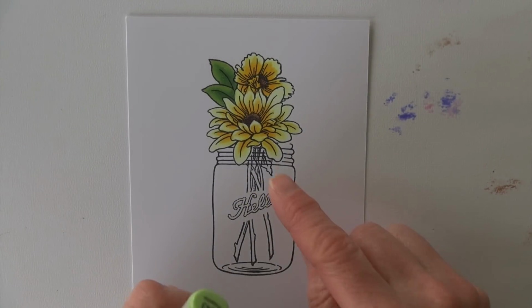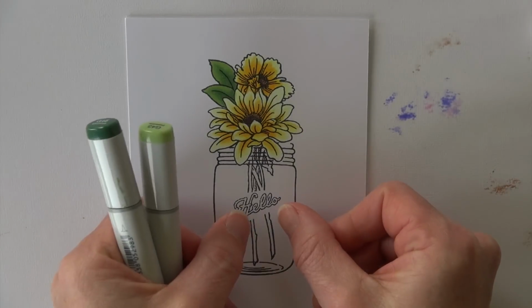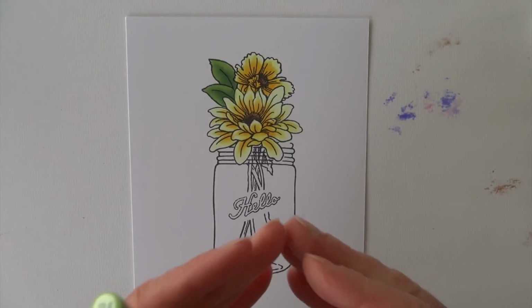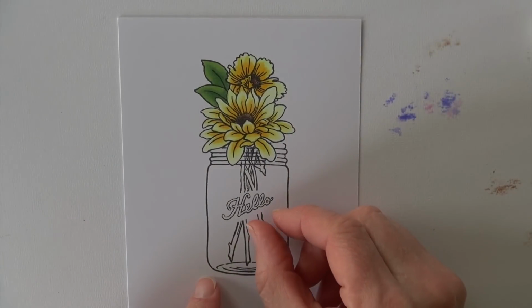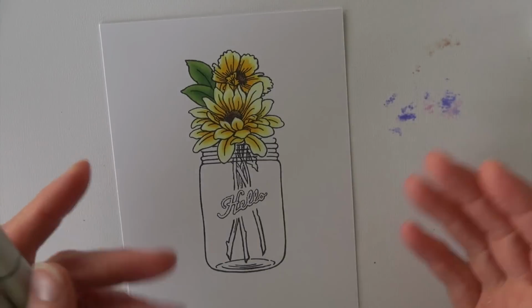Here's my concern with that. If I fill in those stems exactly how I want them and then come on top of it with Colorless Blender, because of how skinny those stems are, it's going to blow that green out. It's going to go outside my black lines. So it works, but it's really challenging when you have, in particular, little small items. It's going to blow that green probably out into the water, and then I've lost the effect.